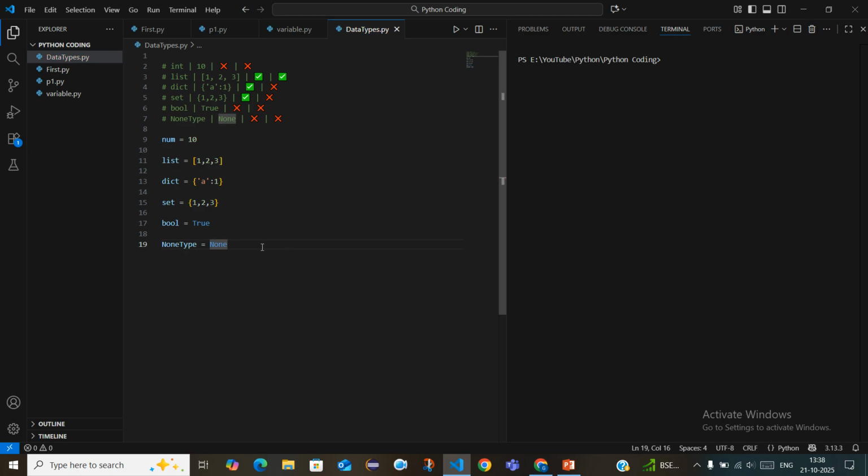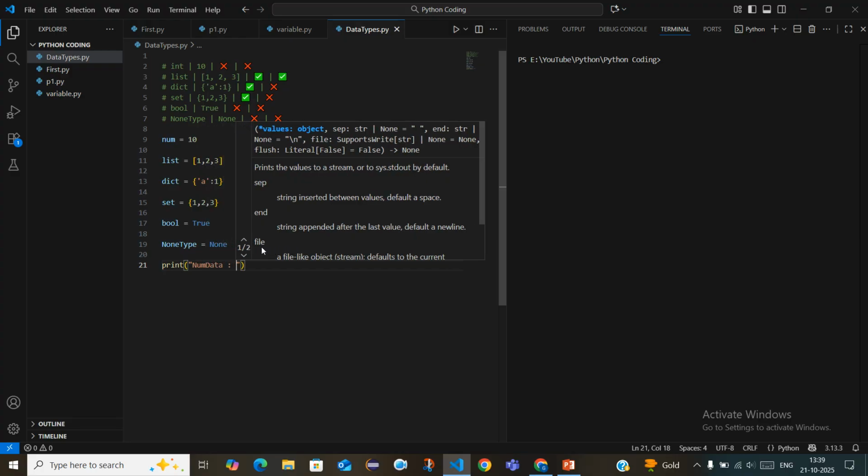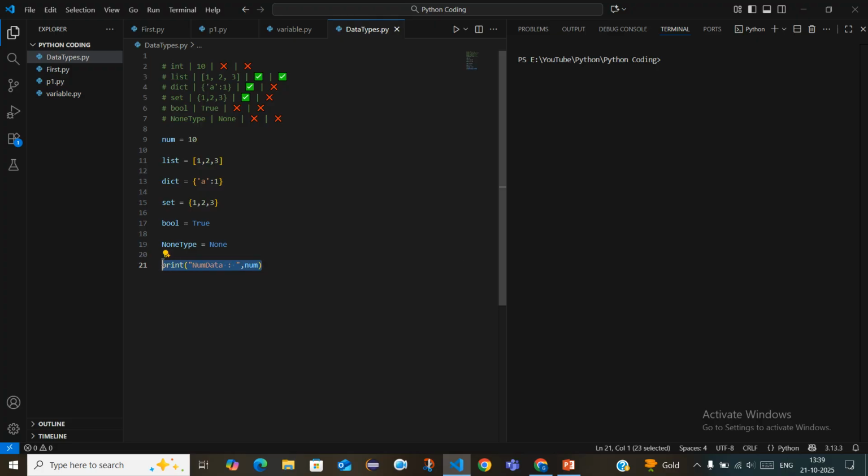So just print this data. Print. String we have already seen.